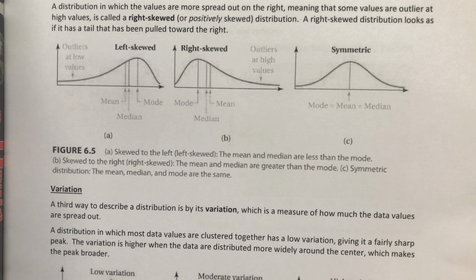In the case of B, this is right skewed. Okay, we have a bunch of numbers in this case on the lower end. The median is there, and then the mean, because we have outliers on the high end, is pulling the mean up a little bit. So if you want, that would be the case of our basketball scores, the 3, 4, 5, and the 40. Okay, we have an outlier on the high end that's pulling up the mean value, not really affecting the mode and the median. And if it is symmetric, the mode, the mean, and the median are all the same.